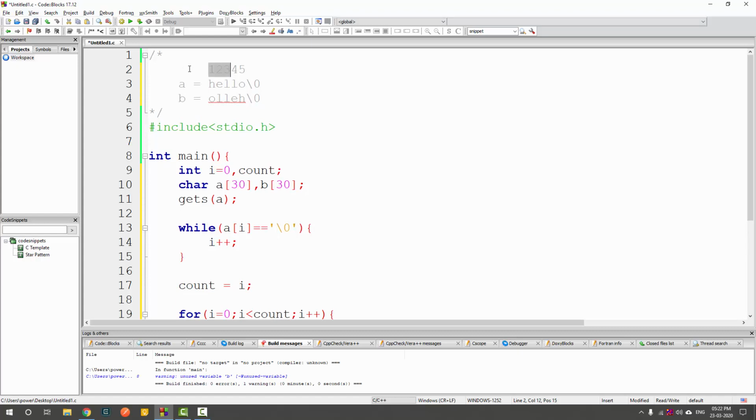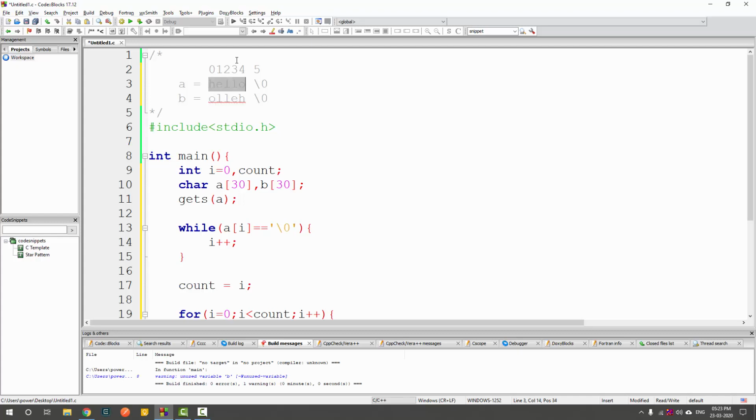Sorry, it starts from 0 1 2 3 4. So index of this location is 4, and the null character is at 5. So this is the 5th location, and this is the 4th location. I want B of i, that is B of 0, but the value of A of 4.